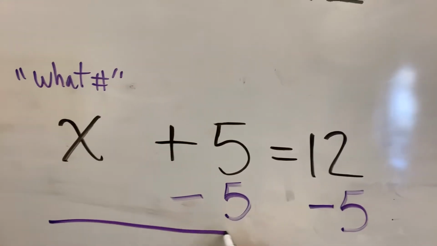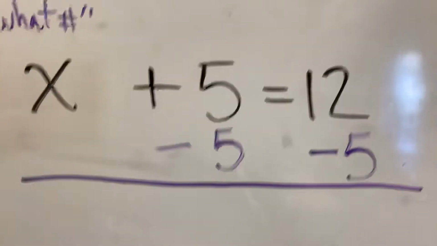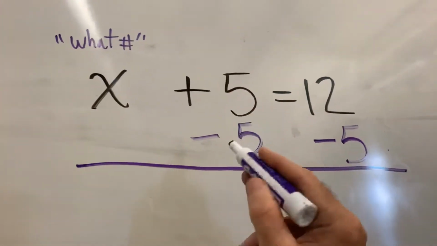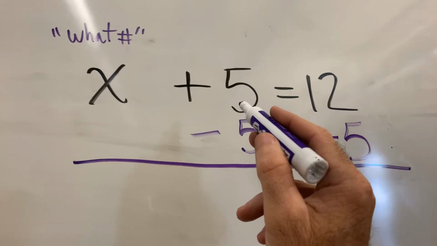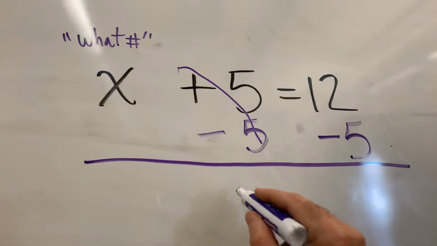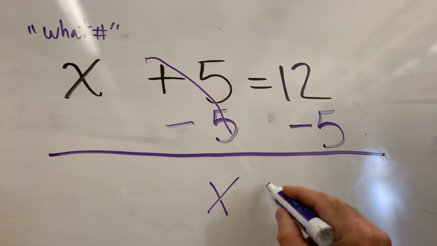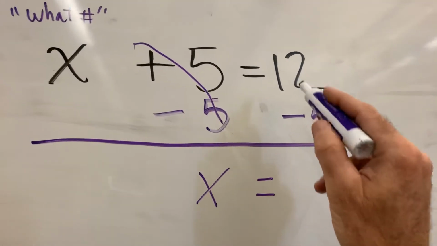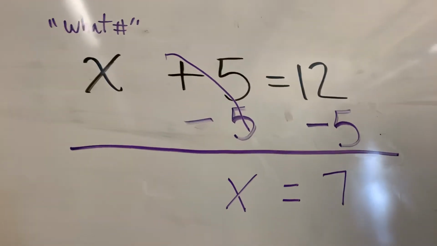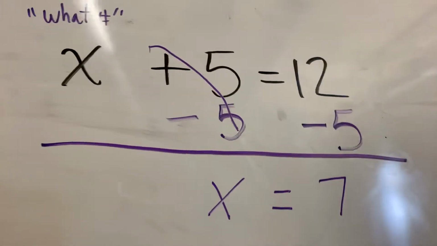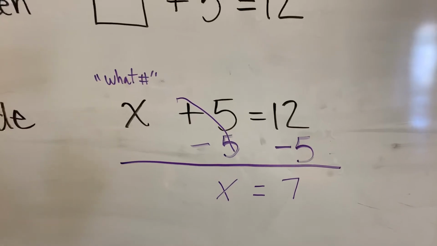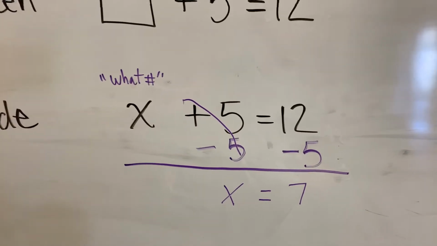Anytime you add or subtract in these equations, you want to draw that equal sign. I've already taught you that these are called additive inverses. Their sum is 0. So we're going to cancel those out. And we're left with x in the left expression. And 12 take away 5 is 7 in the right expression. You're learning how to communicate to that kindergartner why it's 7, not just that the answer is 7.